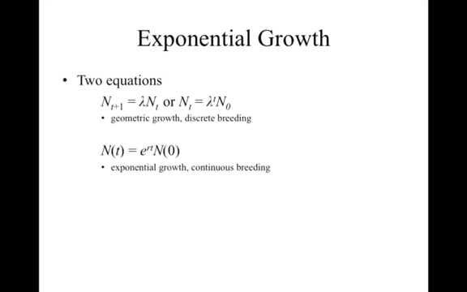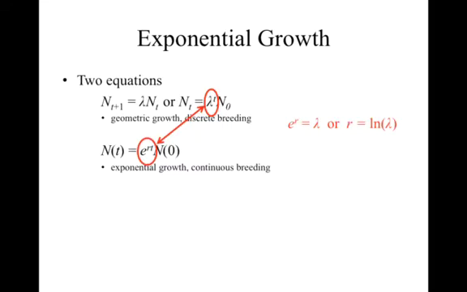All right, so if we think about the first pattern of growth, that's exponential growth. And if you remember right, there were two different equations for geometric growth, which gives you that rapidly expanding population with no limit in discrete time. And then we had one equation for exponential growth, which is, again, that rapidly expanding population, but in continuous time.